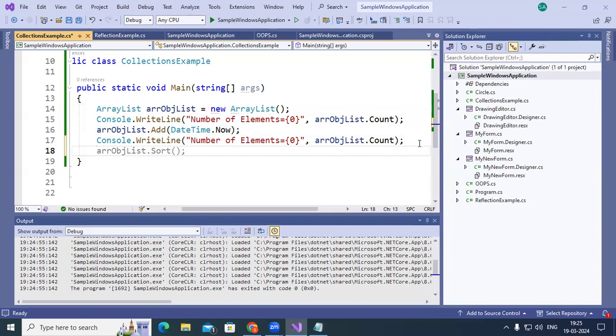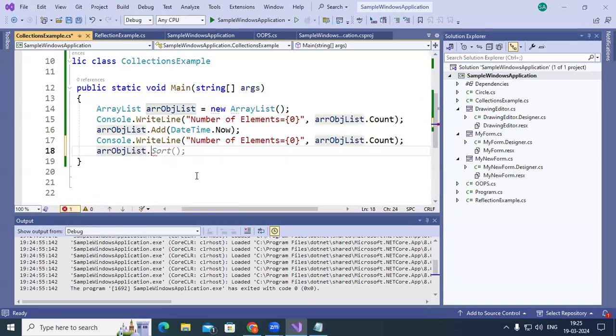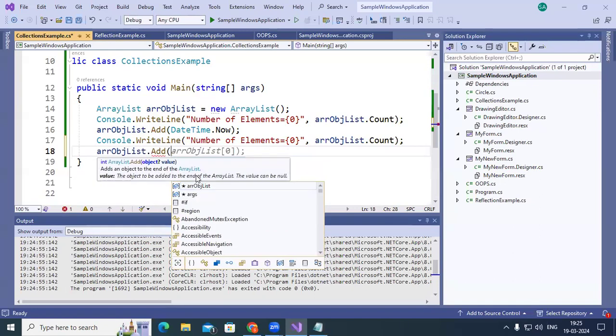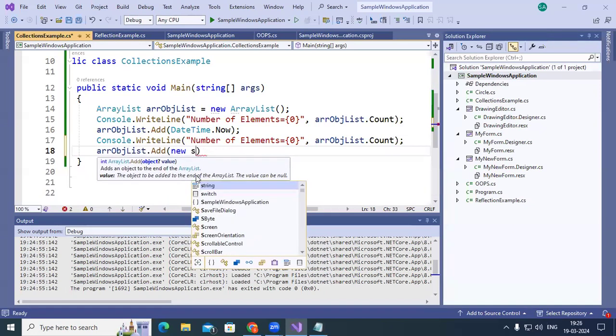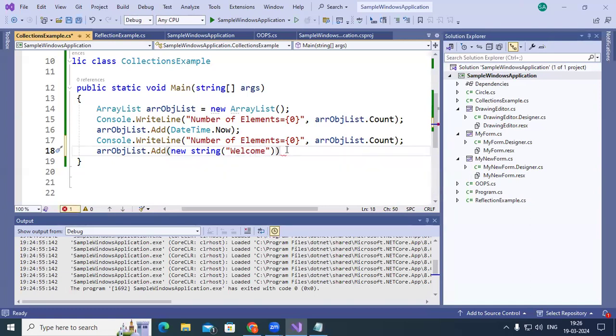So what I do here is arrObjectList dot Add, followed by a new string, I can write new string, followed by welcome. I have added a string object. I added a new string object in this.